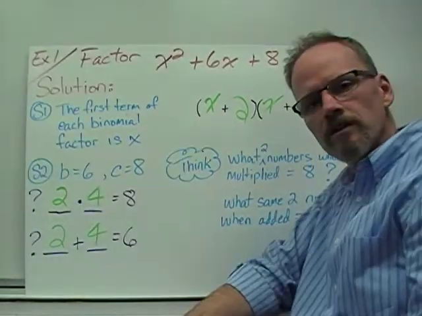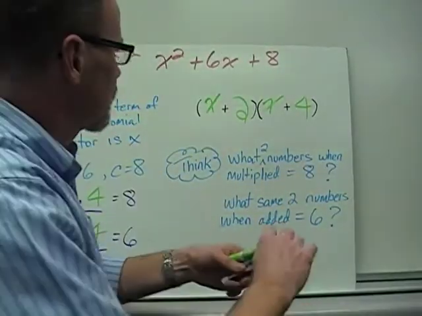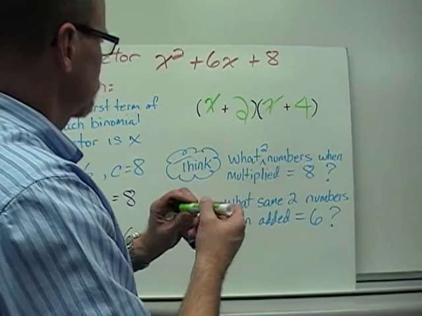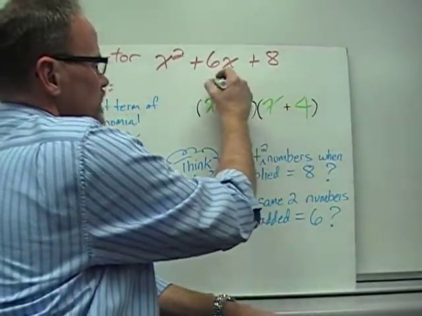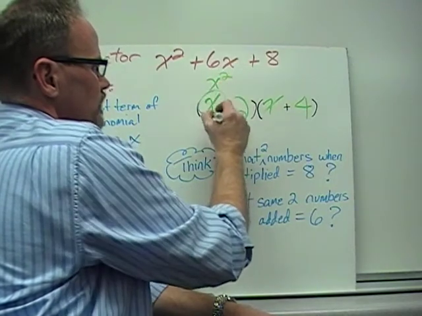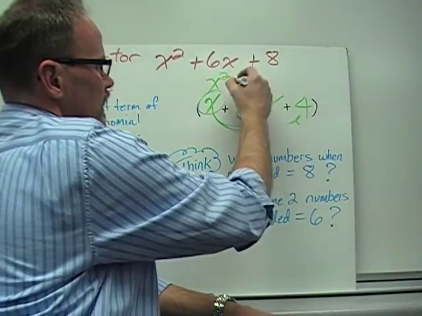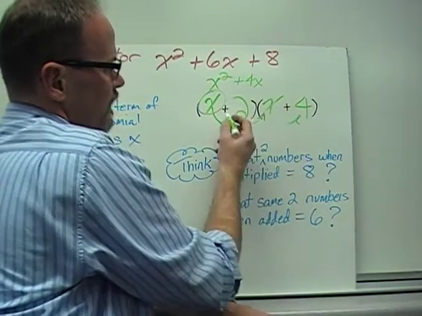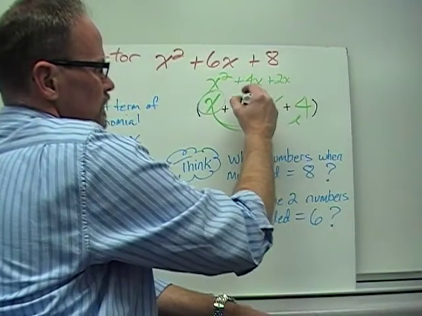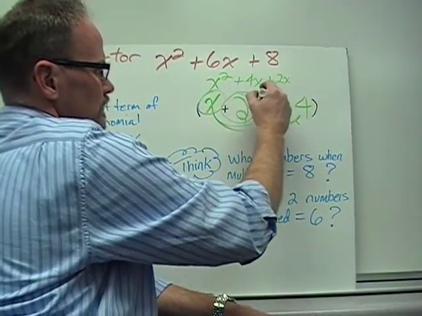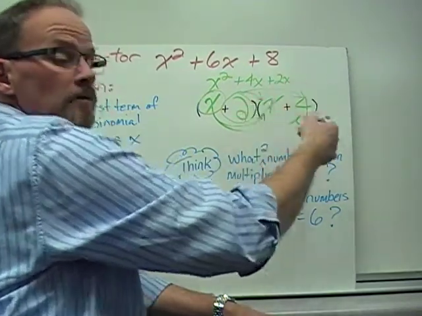And the only way really to do it is to double check it. So I have to work right-handed here. Really quick, I'm just going to write up here and see if it works out. The x's: x times x is x squared. So I took this times that, distributed it to here. That gives me a positive 4x. And then plus 2 times x, that's a positive 2x. So I took this guy here and went this way and this way. 2 times 4 is 8.